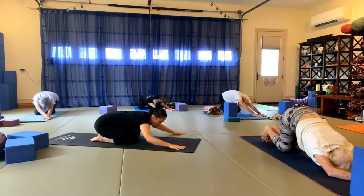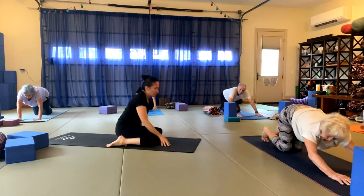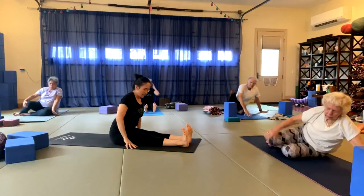Come back to center. When you're ready, come to sitting. Bring your legs out ahead of you, if you will. Sitting with your legs out in front. Breathe.